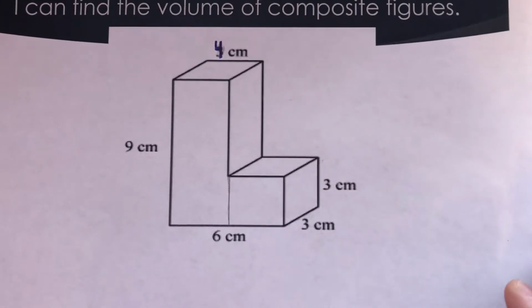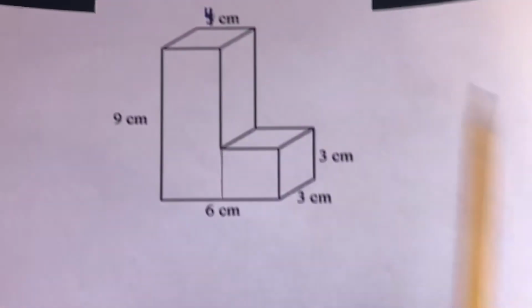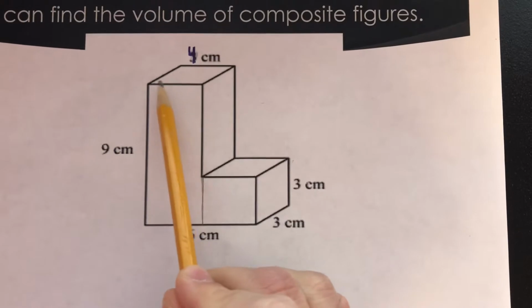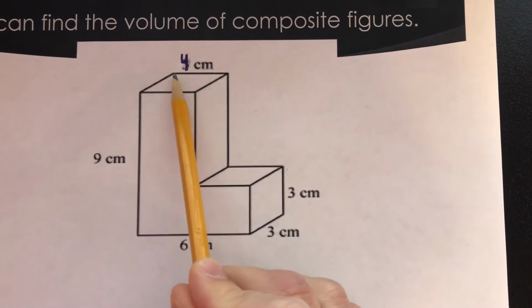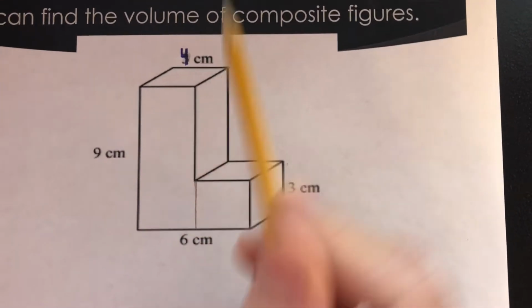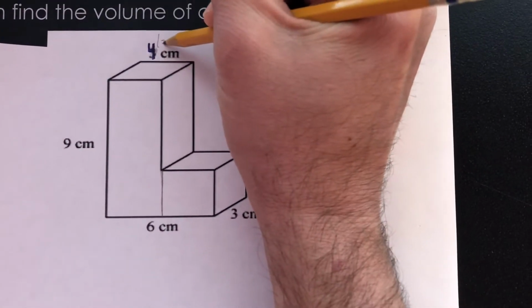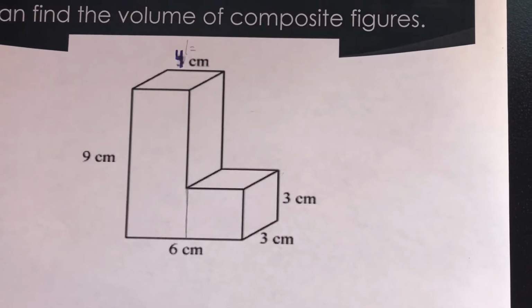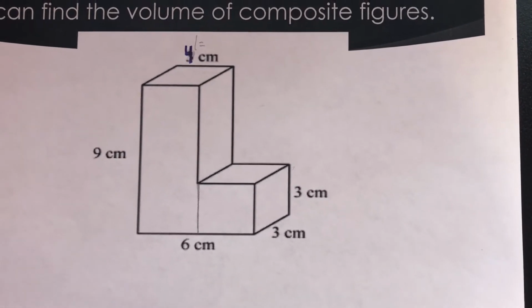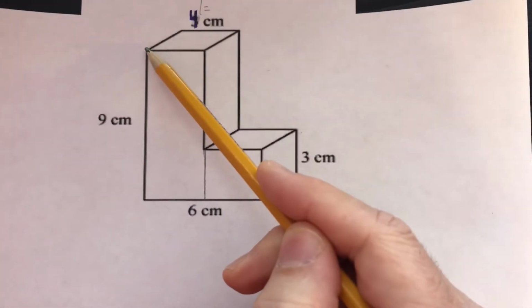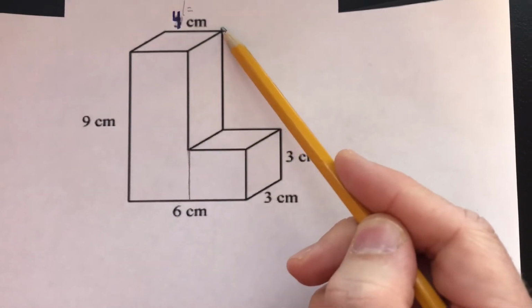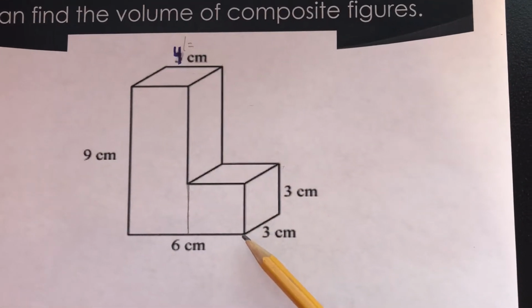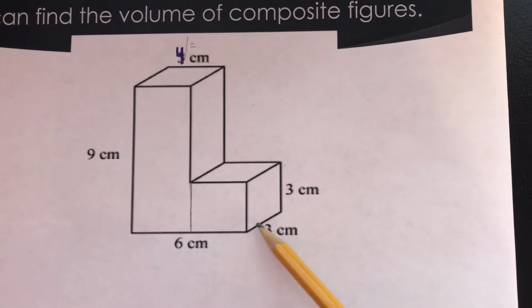So looking at that larger one on the left. So length, so distance across. So yes, this edge is length, but this is also going across. So I'm going to go ahead and label that 4 centimeters as the length. So width, looks like I got to do some thinking on what we just did a second ago. So this edge here is not labeled front to back. This one isn't, but remember what we said? So it would be the same as this edge down here because that's front to back.